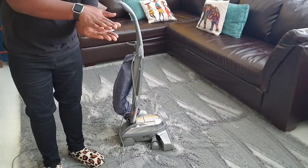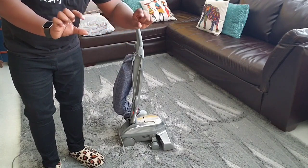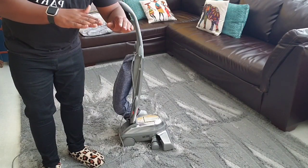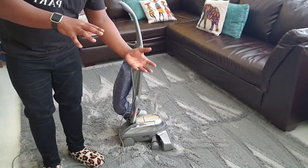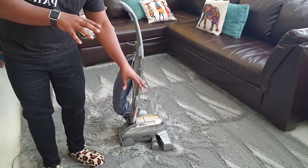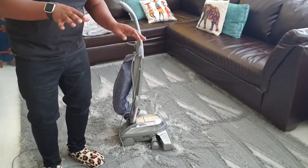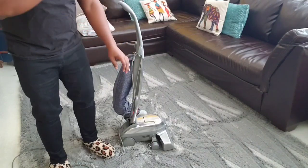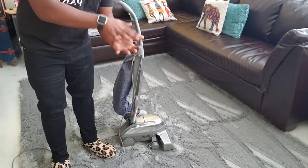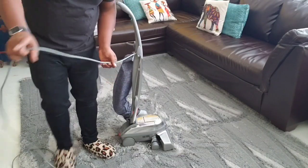When you lower the Kirby, it's going to make contact with the carpet. The Kirby has a special feature — the brush roll is bigger on one side and smaller on the other, slightly. So it creates a gentle vibration when it spins, and you need that vibration to vibrate the dirt from deep within the carpet. If you don't have that vibration, you're not going to be able to get the dirt from deep within the carpet. This is the only vacuum in the world I've ever seen that has that. That gentle vibration is what vibrates the dirt out of the carpet, so you're going to hear it make that sound when it makes contact with the carpet.